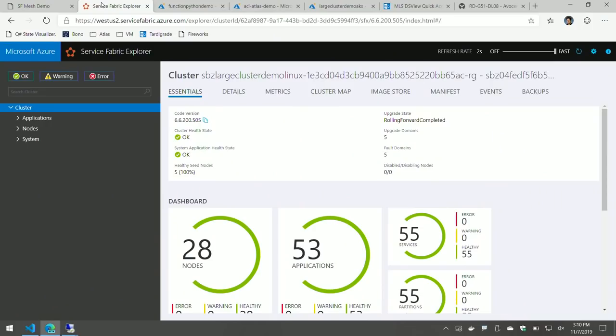And I've got a Service Fabric Explorer. This is looking at the Azure infrastructure, using the same Service Fabric Explorer tool that you'd use if you develop a Service Fabric application. You're able to look at the applications and replicas that you've got in that. And you can see this is a test cluster where I'm just targeting deployments of these different APIs at it. Note that there's 53 applications deployed on it right now.